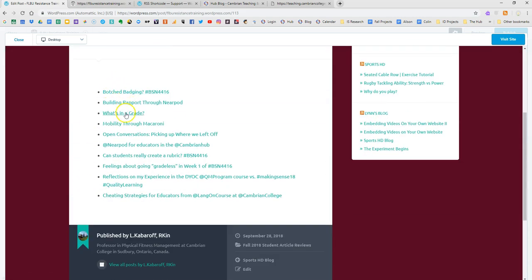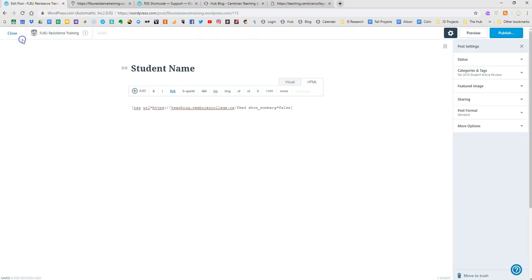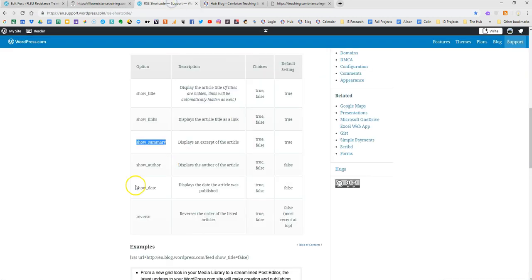So now you'll see it's changed the way that the RSS feed displays. So now there's just titles displaying. But I'm going to change that. So I want to have the summary, the title, and I also want to have date. So now I'm going to remove this bit of code here because I do want to show the summary, which is by default turned on. But however, I do want to add show date.